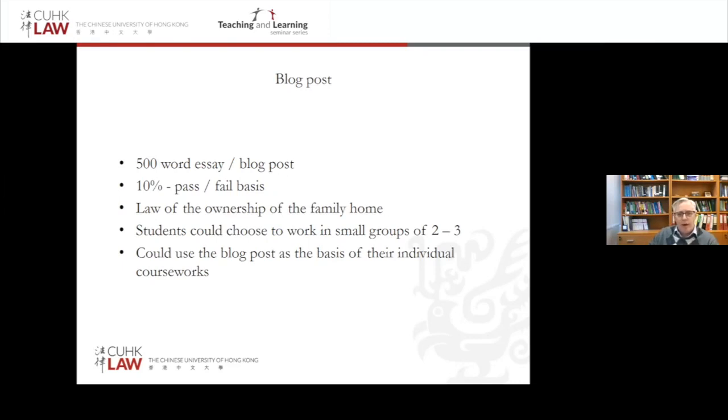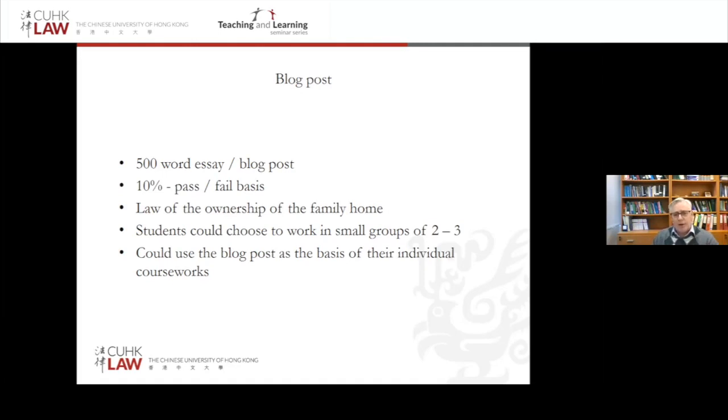Now, one innovation here was that students could work individually, or they could work in small groups of 2 or 3, an idea Steve kind of mentioned a moment ago. And after 3 years of doing this, about 90% of the students were working in small groups. And one of the big things I learned is that students value this ability to work in small groups. What I found was that they were teaching each other, correcting each other's misunderstandings, and also that it made learning a pleasanter, more social experience.